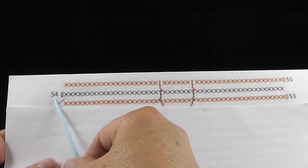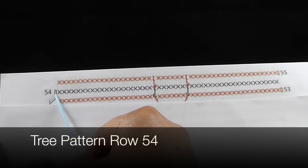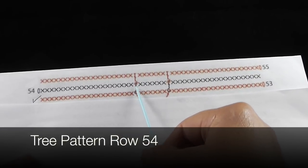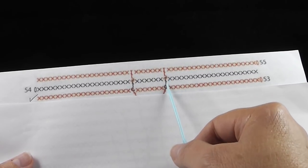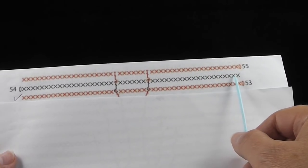Now let's take a look at row 54. This is with the backside facing. We're going to chain one. We're going to single crochet in the first 20 stitches, back post double crochet, single crochet in the next 6 stitches, back post double crochet, and then single crochet in the next 20 stitches.